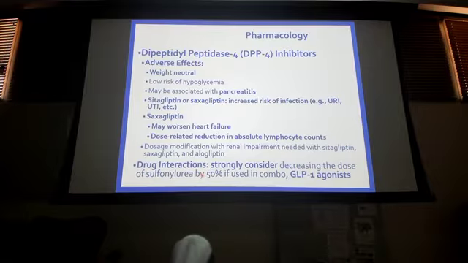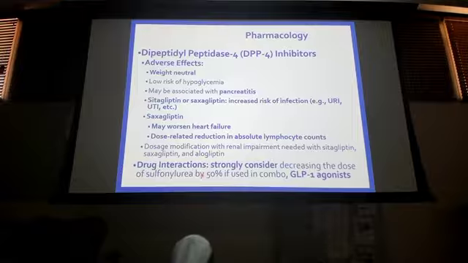So adverse effects, this is weight neutral, much like metformin. I think those are the only two drugs that don't affect weight. There's a low risk of hypoglycemia, and it may be associated with pancreatitis, in bold, so I put my P's together. Sitagliptin or saxagliptin has an increased risk of infection. They start with S, so for me to remember, I'm thinking S for sick.